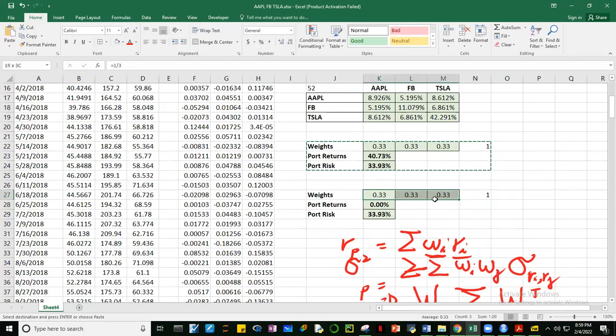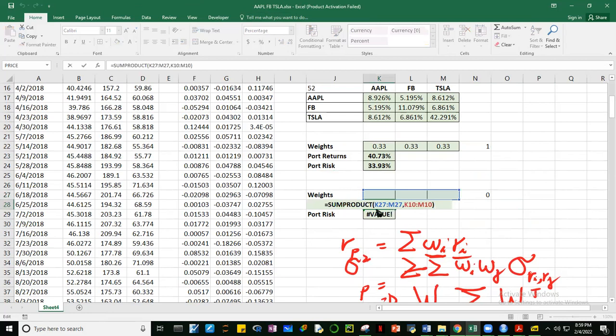So let me delete this. The formula is still the same. Sum product of the weights multiplied by the returns, and then this one is still the same. So it's the M mult of the weights, and then the variance covariance, and then the weights. Then I have to press Control Shift Enter.